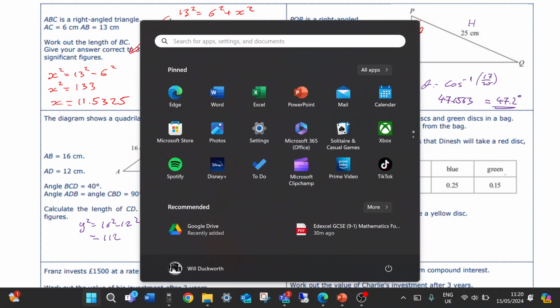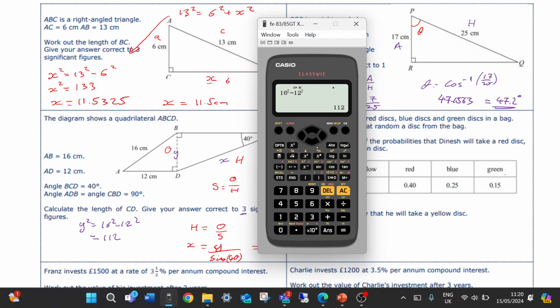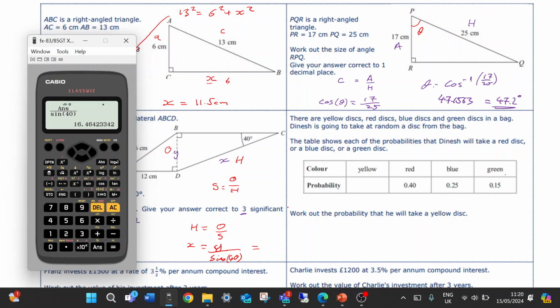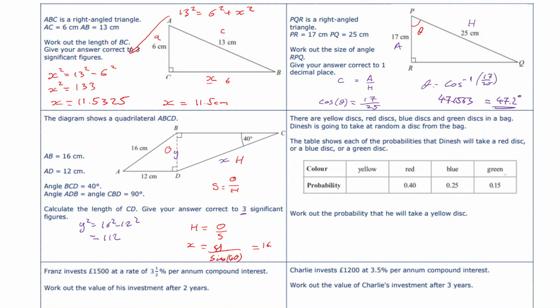So that's the point where I would go to my calculator. I've got to do a couple of steps. I need to do the square root of y first of all, square root my answer. So that would be 4 root 7, but I don't really need to write that down, but I want to divide that by sine of 40. So I've done no rounding yet. So this is the first point of rounding, so I'm not going to have brought in a rounding error. So 16.464. So to 3 significant figures, we're looking at 16.5 centimeters.